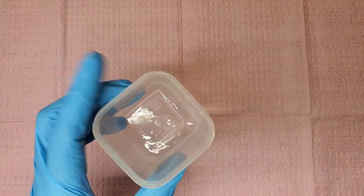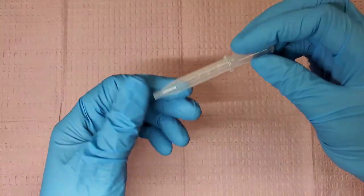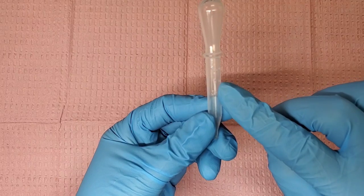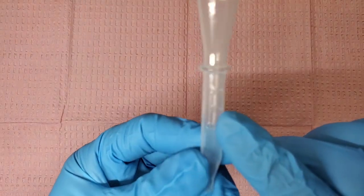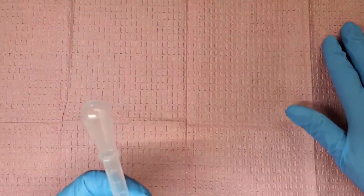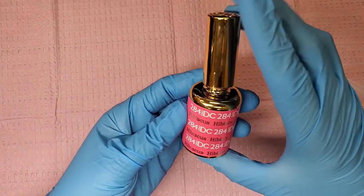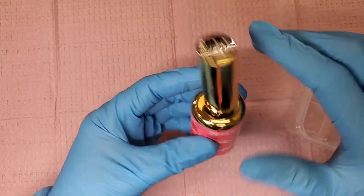Okay, so right now I'm showing you all the things that I'm going to be using. As you saw, you do need acetone if you're using gel polish. And I'm using this little dropper that came with it, and I'm pointing at 2 mLs. So that's how much acetone I use to put into that little container. And I got that little container from Dollar Tree.